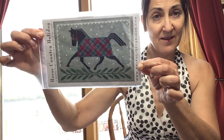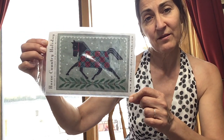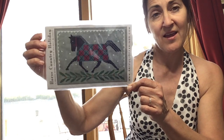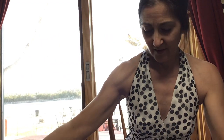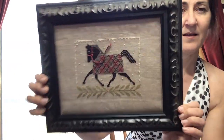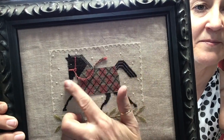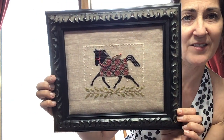This next one is the Country Horse Holiday by Artful Offerings. And I did modify my piece a little bit. I bought this pattern from Country Sampler in Spring Green, and so I did their conversion on that. And then I chose to put a lead rope on my horse right in this area. Just something different. So there's his lead rope. I just braided it. And I thought it just added some fun to it.